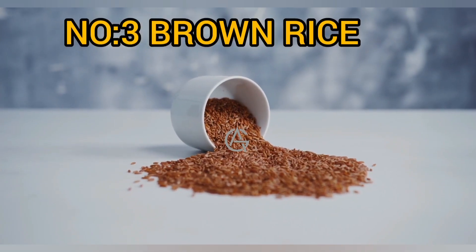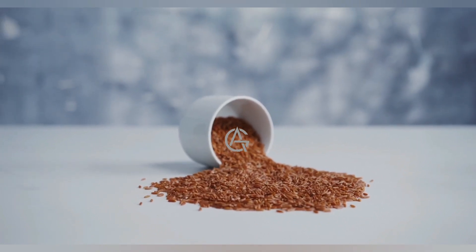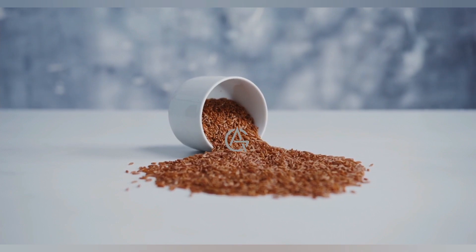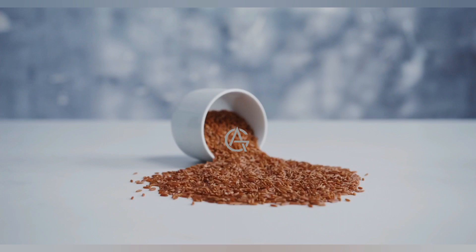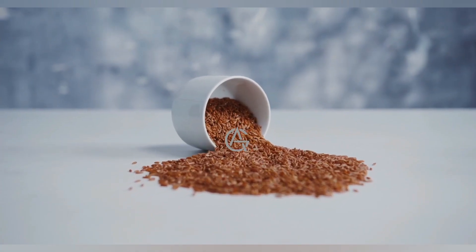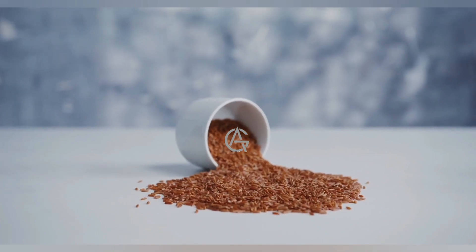Number 3: Brown rice. With almost 5 grams of protein per cooked cup (195 grams), brown rice is the ideal combination of complex carbs and protein. Protein powder prepared from this grain is an excellent choice for those who require additional protein. Taking a brown rice protein supplement daily for 8 weeks enhanced body composition and exercise performance in 24 persons. Brown rice is also abundant in branched-chain amino acids (BCAAs), which are quickly broken down and absorbed by your muscles. BCAAs have been shown to help build your booty by reducing muscular soreness and fatigue, increasing muscle protein synthesis, and preventing muscle loss.